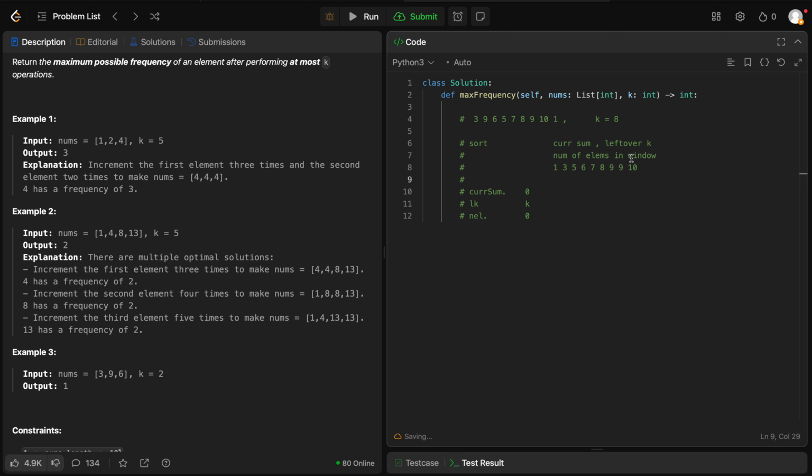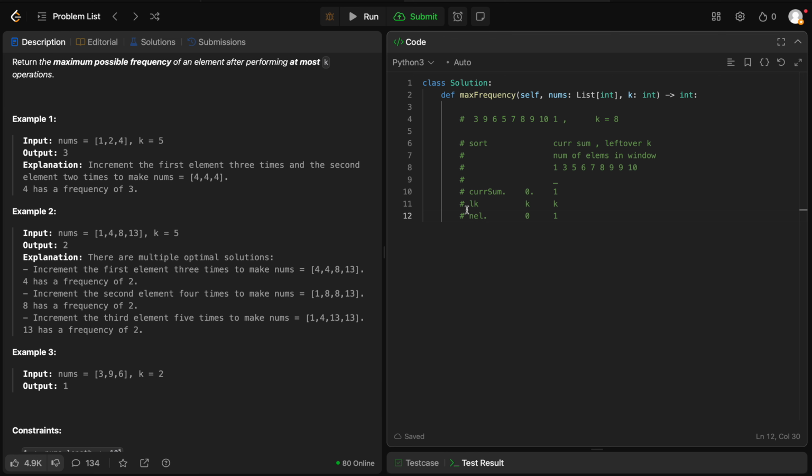So I add 1, and now current sum is 1, leftover K is still K, number of elements is 1.